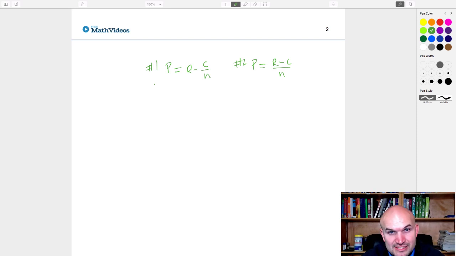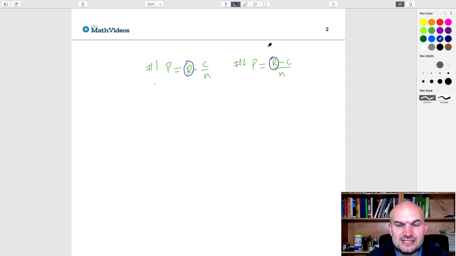If you guys just want to make sure that you are keeping on track. Now, actually, you didn't tell me which one it is. So I'm going to solve for R for both of them. With literal equations, all you're trying to do is undo what is happening to the variable. One thing I like to do is circle the R. The R is not going to change. All I'm going to do is undo everything that is happening to the R.